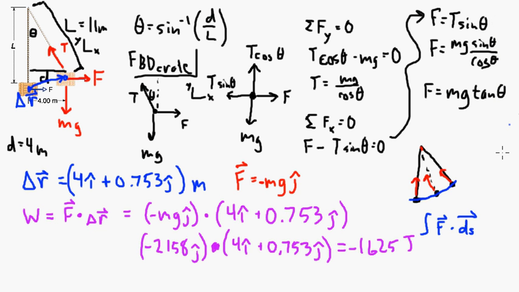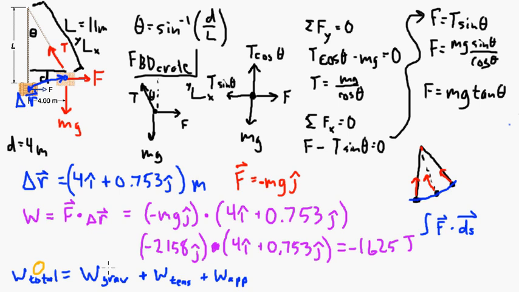So, let me just spell this out for you. W total, all the work done on the crate, is the sum of the individual works done on the crate by different things. So W due to gravity, which is the work done by the weight, plus W due to tension on the rope, plus work due to your applied force, which I'm going to call W app. Now remember, we showed that total work is 0.